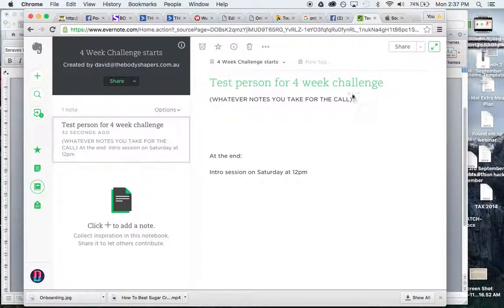That will give me a chance to read through any notes you made on them and know which intro they're coming to, and just so we know where they're all going. So put them into there. Once you've done all that, they're ready, good to go. They'll turn up to their intro and we'll be sweet to go from there.